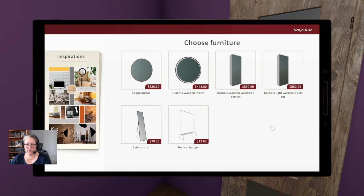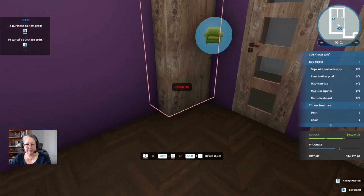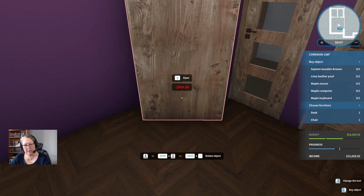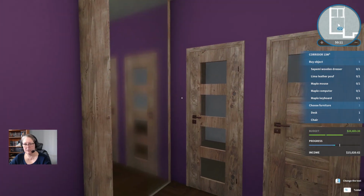Over here, I'm going to go with the wardrobe. A light wardrobe. We're going to go with a wooden wardrobe. We're going to hope that we have our nice cool ash in there. The doors are mirrored. I'm going to keep the mirrored look. And the reason we want it kind of in this corner is because we have our dressing room just over in there. So it's going to... Whoa, that thing is huge.